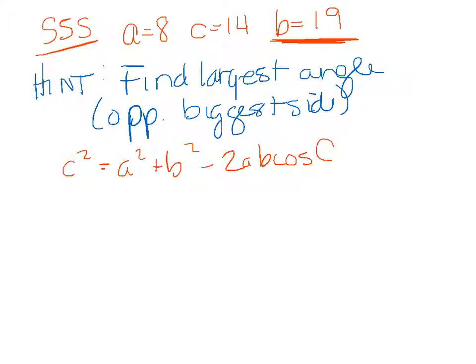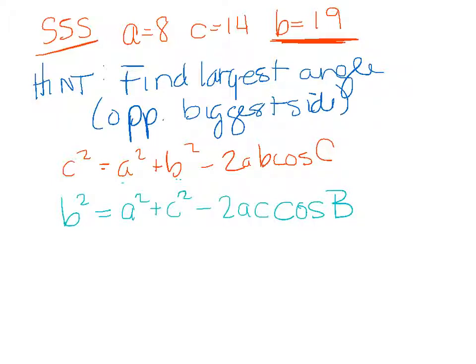But you know, if you're looking for the angle B, okay, let me change my color here. Then this is going to be little b here, okay? And then these are going to be the other two letters. So I haven't used a and c yet. So I've got b squared equals a squared plus c squared minus 2ac cosine B. So now I've set it up for the right letters, right?